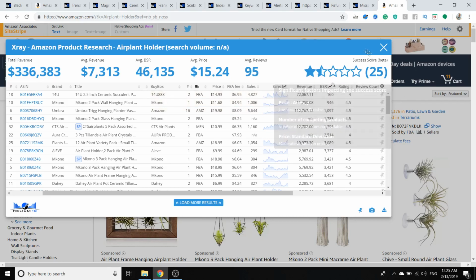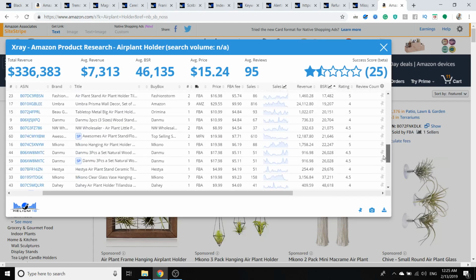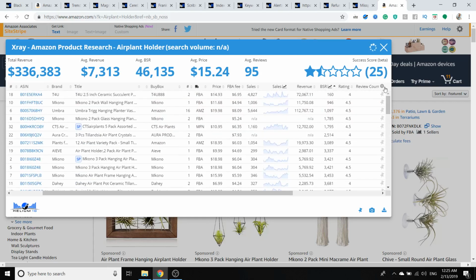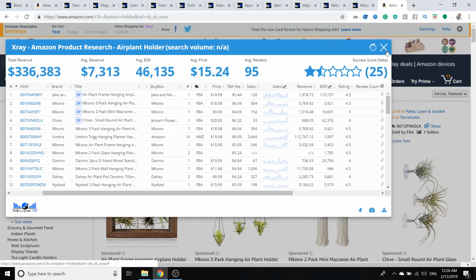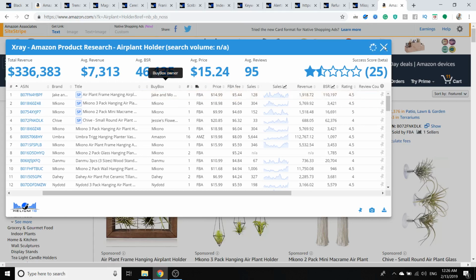So that's pretty much what it shows you, right? Many things that you can compare, and then there are more results to load if you want. Other listings, right? That's X-Ray. It's pretty much comparable to Unicorn Smasher, maybe if you're familiar, but the one by Helium is pretty good as well. FBA price, FBA fees, buy boxes, who has it, a lot of good information, guys. Now, Ace Engraver, wait, it's pretty much stuck.